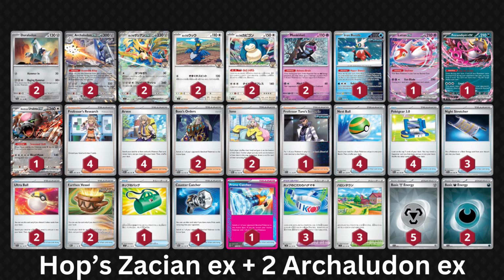The only choice you have to make is how hard you go on Munkidori. I went with 5 Metal and 2 Darkness, but other Japanese lists have opted for just 4 Metal and 3 Darkness. Regardless, all you want to do is Insta-Strike early with Zacian, get some damage into play, then either take a big KO with a Zacian after accelerating energy to it, or buy yourself some time with Cramorant.